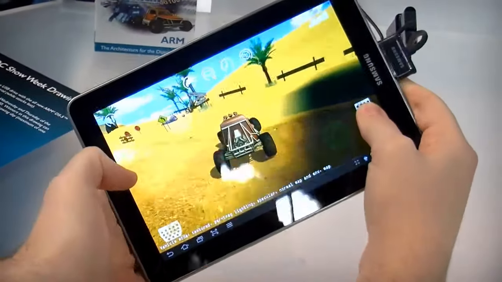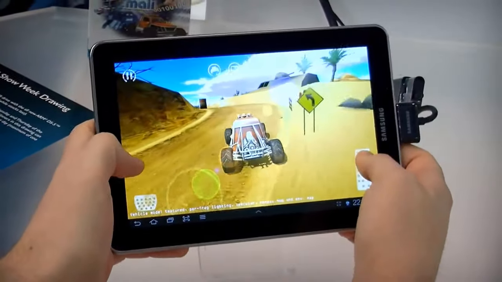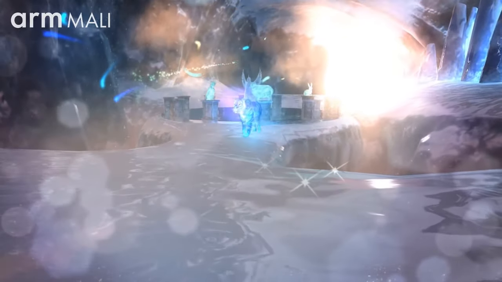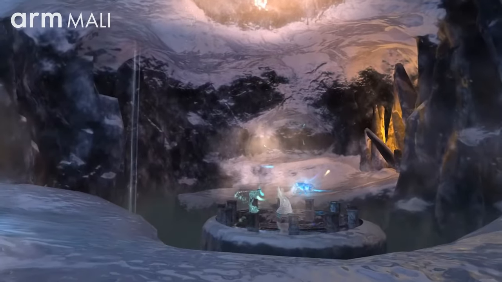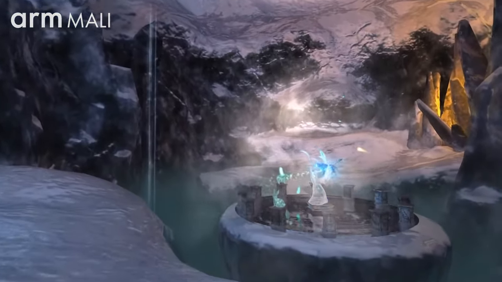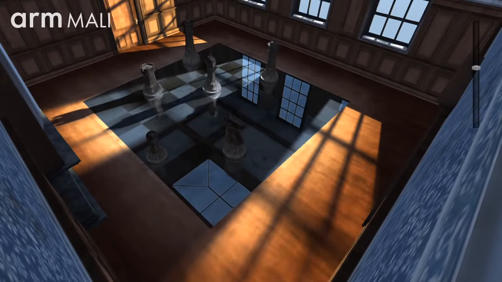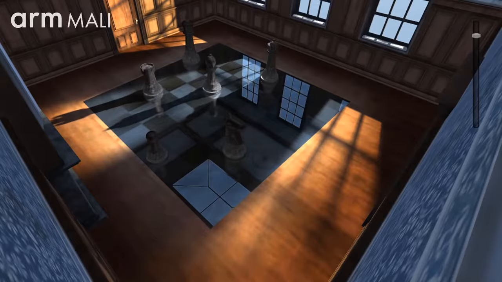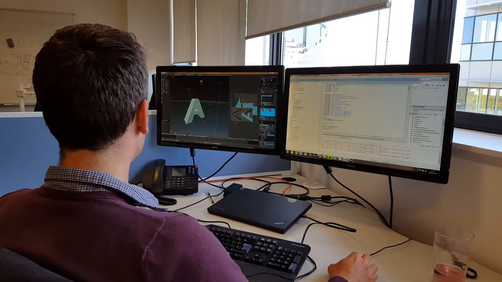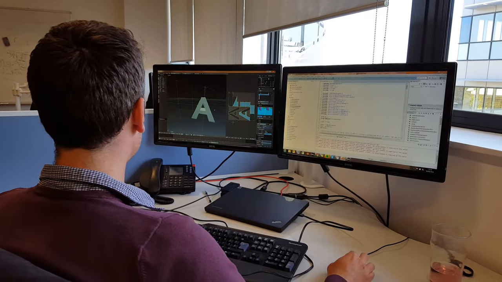ARM has a long association with mobile gaming. With a vast ecosystem geared towards producing high-performance and low-energy devices, ARM IP and Mali graphics processors in particular are at the heart of innovation in the mobile gaming space. Because of this, the demand for qualified games developers and graphics specialists is growing at an exponential rate.